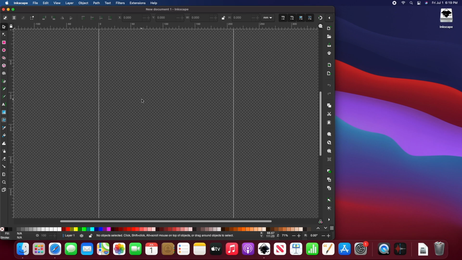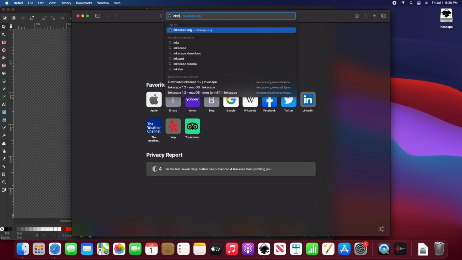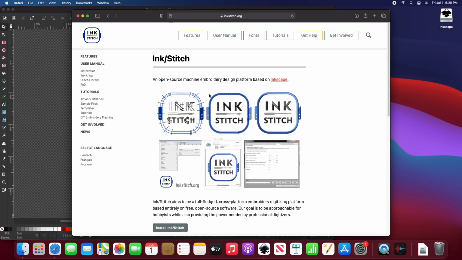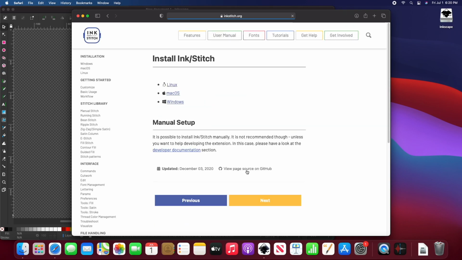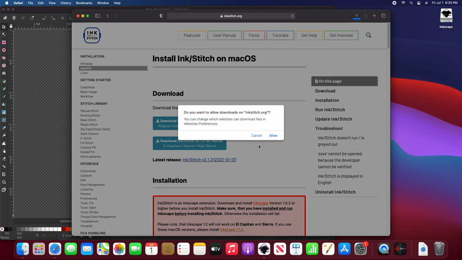Now, Megan, would you like to run them through how to download and install InkStitch? Okay. So first, you're going to want to go to InkStitch. Then you're going to go to Installation. And we're running a Mac OS, but if you're running one of these, that's where you would go. So now we're at Big Sur, so we're going to want to go here. And that's why we had us look up what our operating system was before.